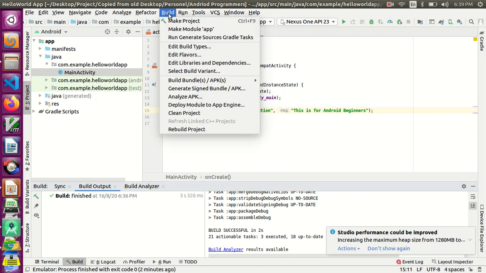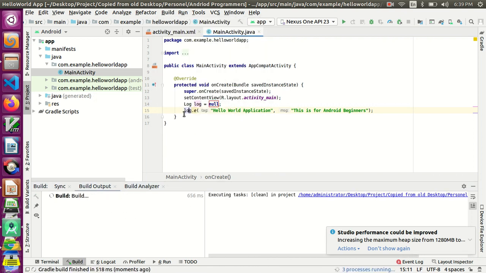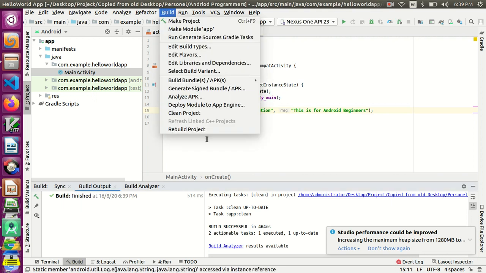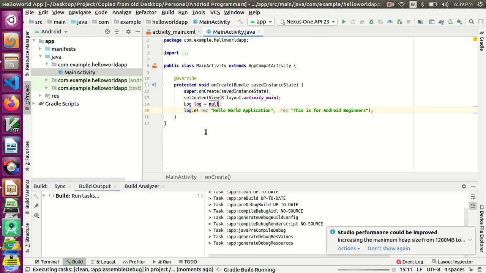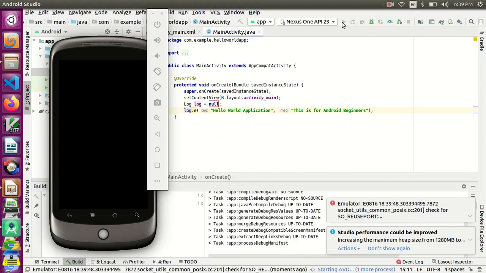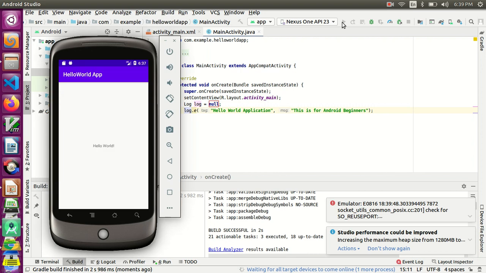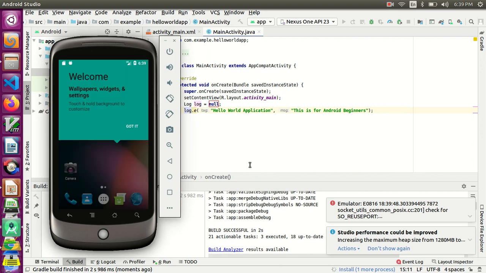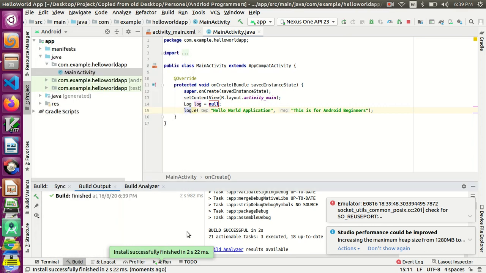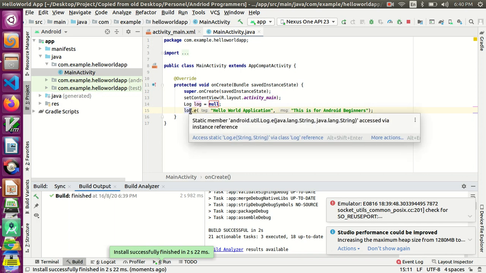So now what I will do is I will clean the project and then I will rebuild it. Build is successful, and now I will launch it in the emulator. Yeah, it has come up. Install finished, and now what I am going to see is how to see this log message.